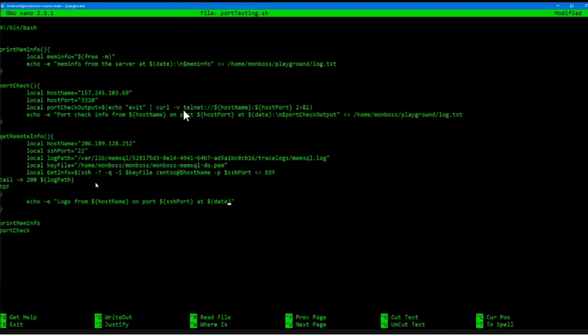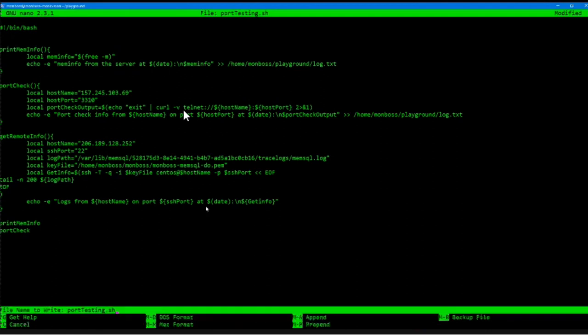Add date, and then I just print it out. So this should give me the output that I'm desiring. This should give me the information that I want, and it should print out the last 200 lines of that log. Now it might fail if my user, the CentOS user, doesn't have the permission.